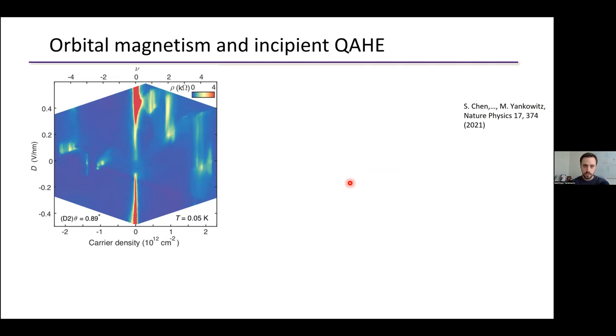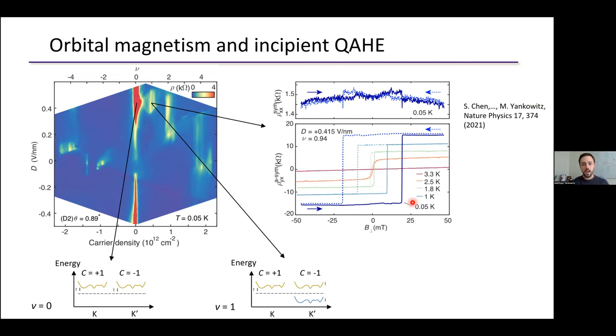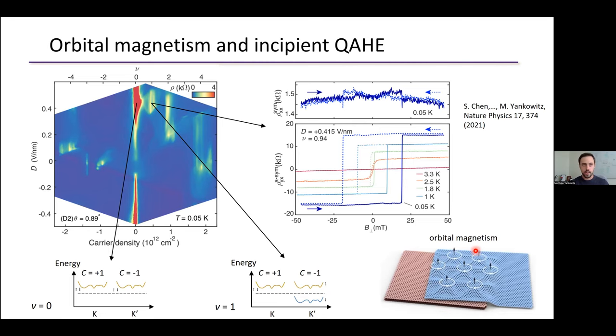If I look at a different device, a different twist angle, at one electron per Moire unit cell, here we see that there's a very large anomalous Hall effect that emerges. And this can be understood as polarizing into a single spin and valley band. Because these bands have a non-zero valley Chern number, we have all the conditions that we need to realize a quantum anomalous Hall effect. Here it's not exactly quantized, but I think this can be pretty well understood owing to the consequences of this order. And I should point out that, because spin orbit coupling in graphene is very weak, the magnetism underlying this anomalous Hall effect is almost certainly orbital in nature. So it's a kind of spontaneous arrangement of circulating charges as they condense into a single valley.